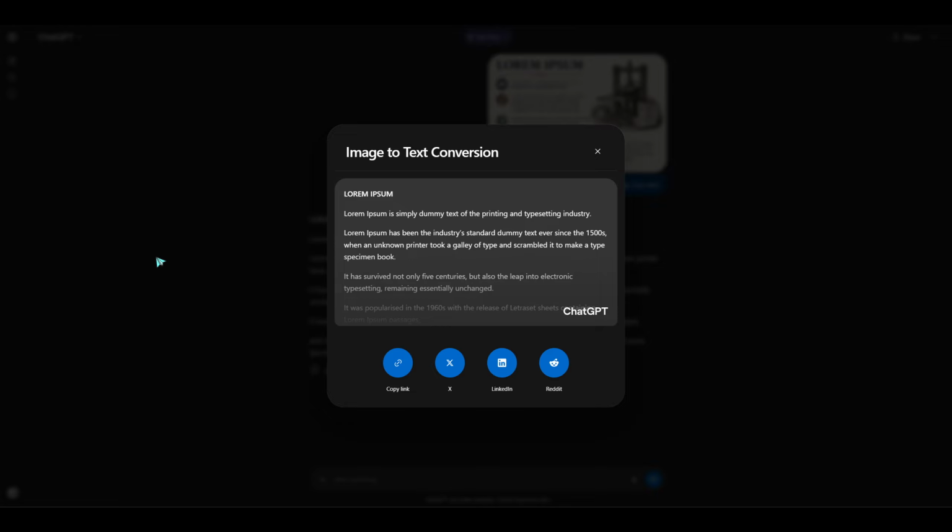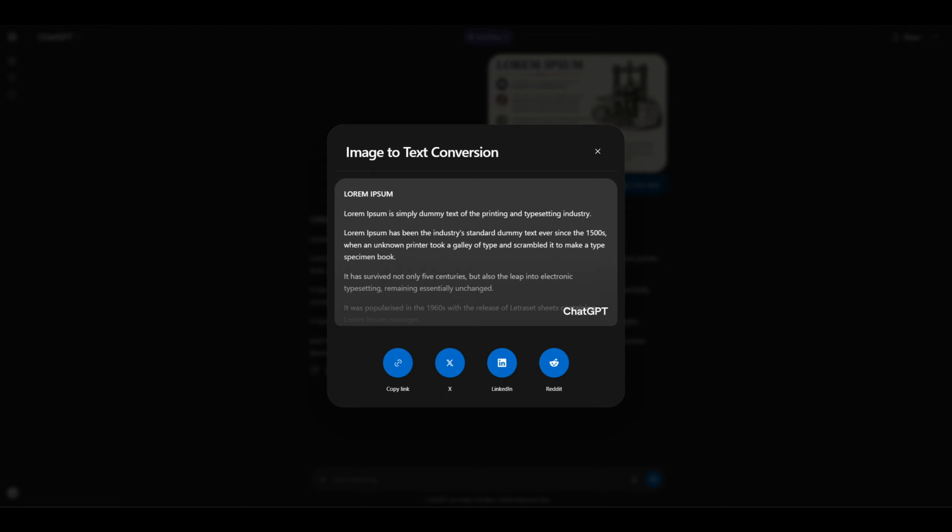If you prefer to post directly to a social platform, choose Twitter, LinkedIn, or Reddit. Selecting one of these will typically open a new window that's pre-filled with the link to the response, ready for you to add a caption or any context your audience might need. Before you publish, skim the preview to make sure it reflects exactly what you want to share.